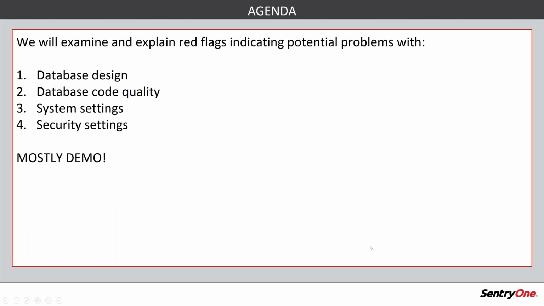All right, so now, what are we going to talk about today? As I mentioned, this session is mostly demo, and we're going to look at 4 categories: the design of the database itself, the quality of the code that interacts with a database, and I'm a bit biased. This is primarily from the standpoint of stored procedures, of views, queries against the database. I'm not talking about, say, the C# or web code that runs against a SQL Server database. So this is the stuff built in. I'm going to spend a little time on system settings because this is something that vendors or products get wrong a lot, and also security. Don't let security be an afterthought. So often the DBAs think that the Active Directory team's going to handle that. The Active Directory team thinks the devs are going to handle that, and the devs think the DBA is going to handle it. And at the end of the day, nobody's paid attention to security. So make this part of your thought process as well.